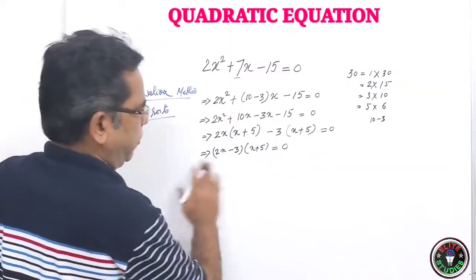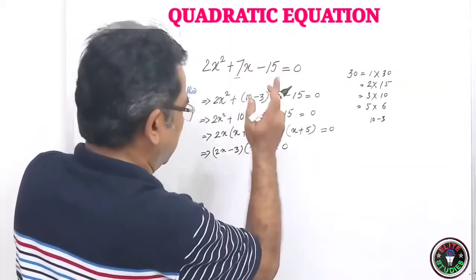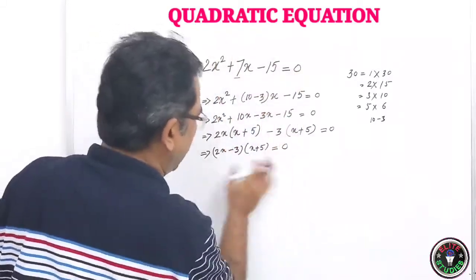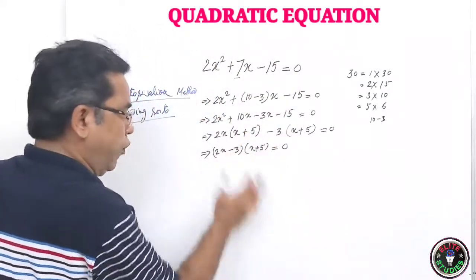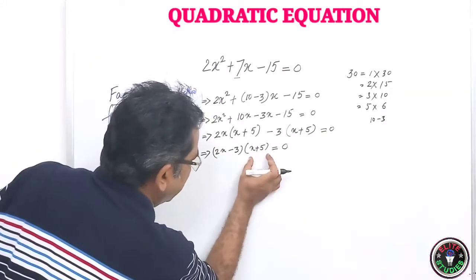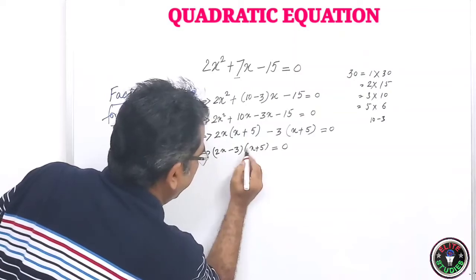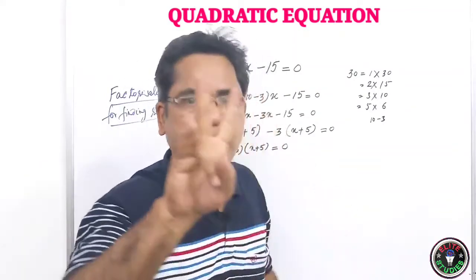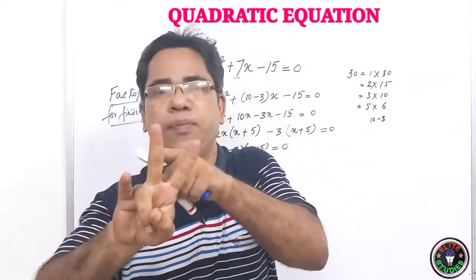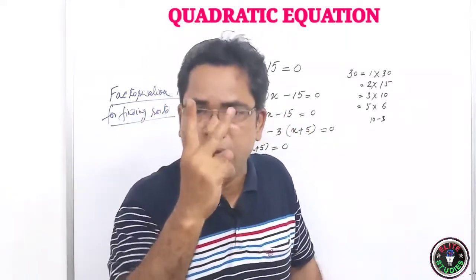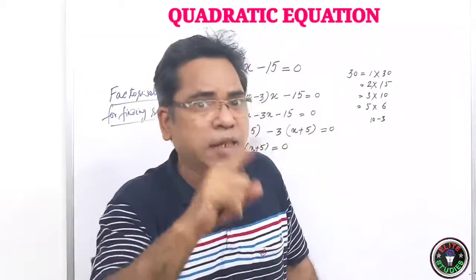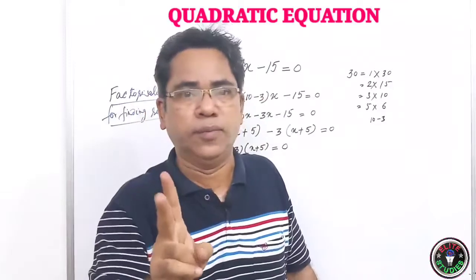Now this is finished. But we have to find the root. Means we have to find the value of x for which this equation is satisfied. Till now, we have not found the value of x. Further, what we do? Now you see, dear students, this is a number and this is a number. When two numbers are multiplied and you are getting 0, either this must be 0 or this must be 0. I will again repeat, when two numbers multiplied give you 0, either this or that must be 0.